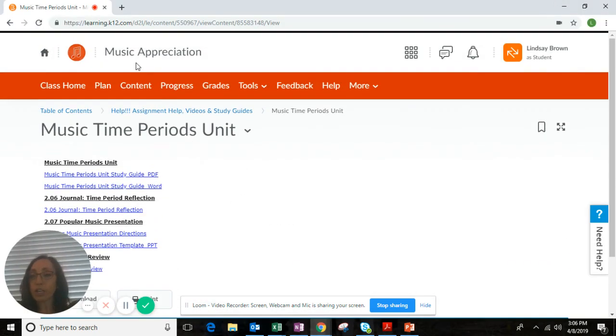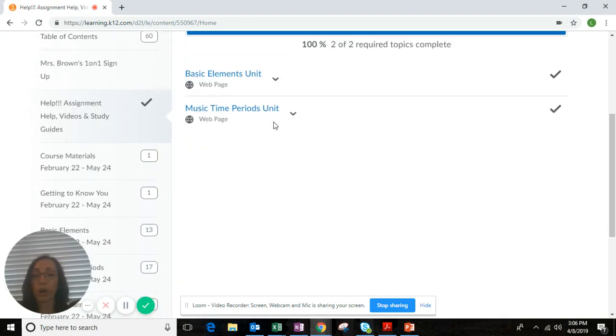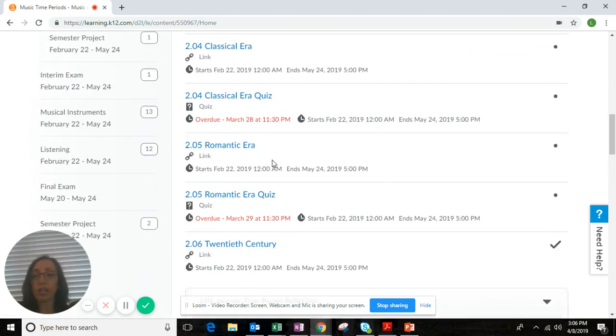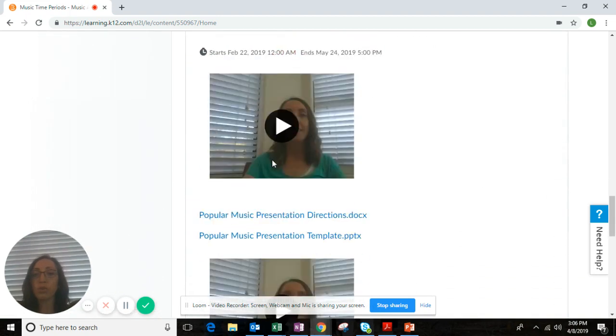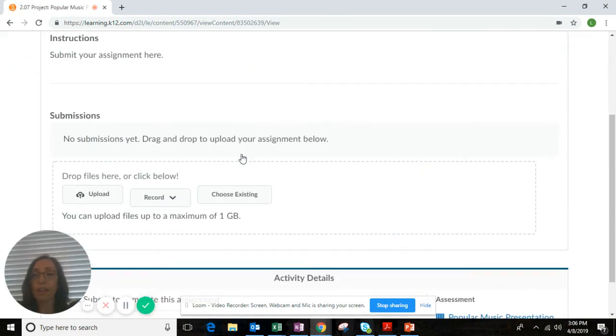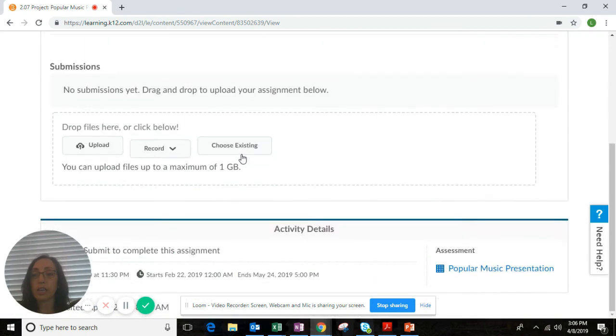So now I'm actually going to go into the content, and I'm going to show you the grading rubric so that you're aware of how you will be graded. So if we go into the music time periods unit and then go down to the popular music presentation, if you click on this assignment, you'll see here the rubric. Where is it?